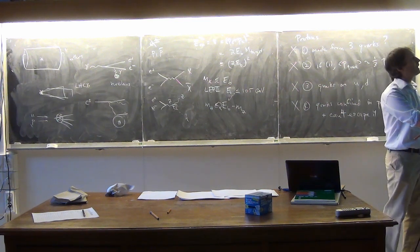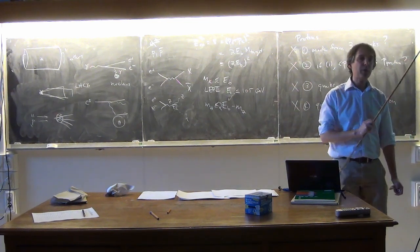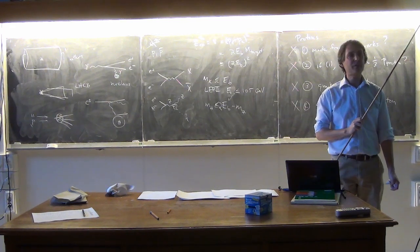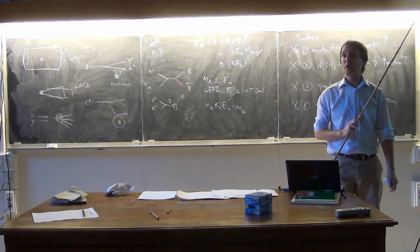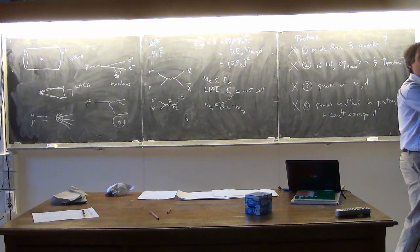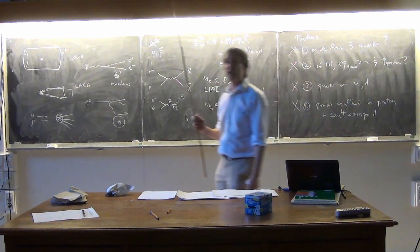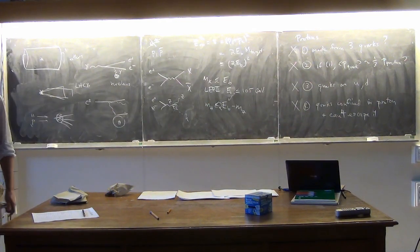And the tracker, ideally, is a completely passive device. If it were perfect, it would measure the particle without changing it. It would measure momentum, measure direction, and you don't do anything to the particle. You just leave it there so it can be measured more thoroughly. These are destructive measurements. The electron won't have that, right? It's lost all its energy. Same with the hadron here. So you want to do your passive measurements first and your active destructive measurements second. You couldn't do the tracker afterwards, you wouldn't have the particle to measure. That's it. That's the principle. Pretty easy.